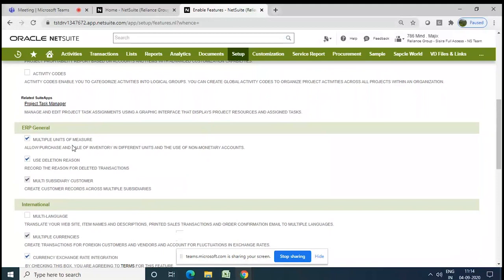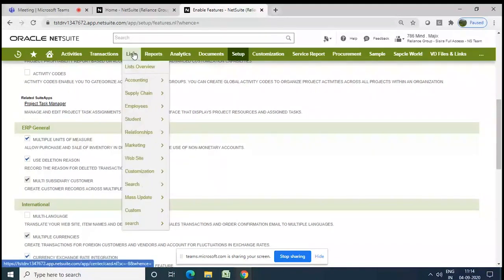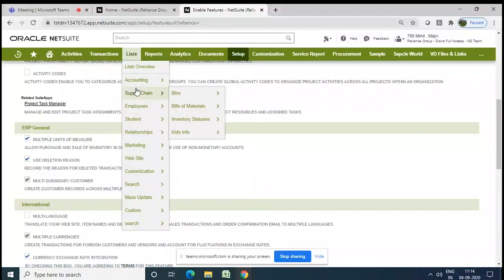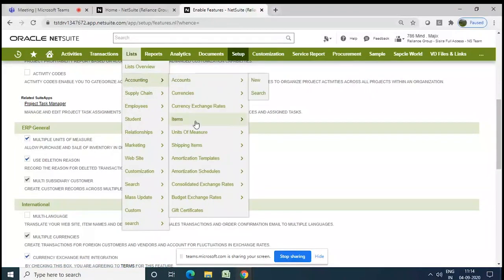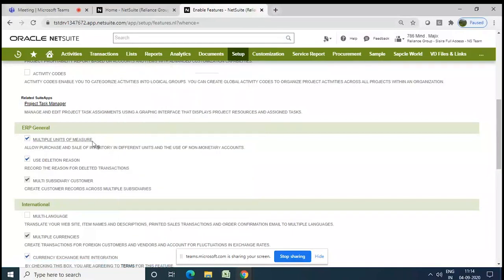Once you enable it, then only you'll be getting this list over here, else not. And if enabled, then only you'll be able to select the units of measurement on your item, else not. So we have to enable this one if required. If not, we can disable it as well.